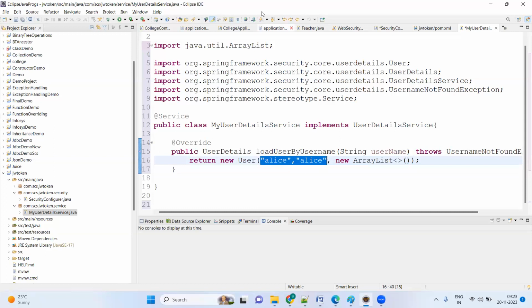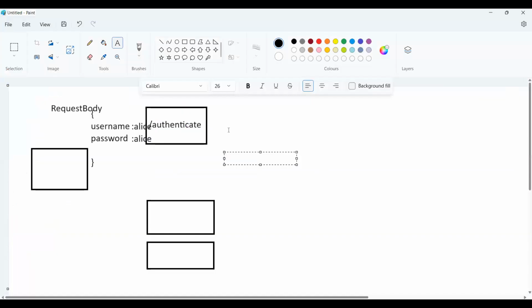Are you all there? Authentication will succeed. And on success, this authenticate endpoint will return a string, and that string will be the JWT token.